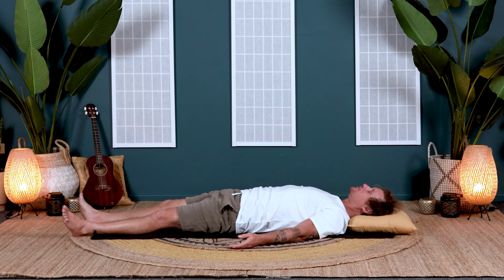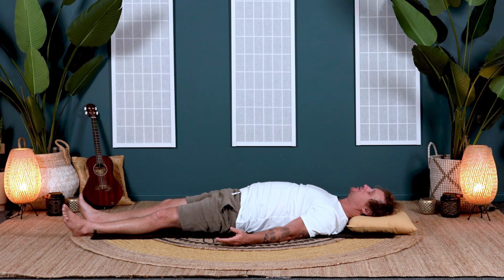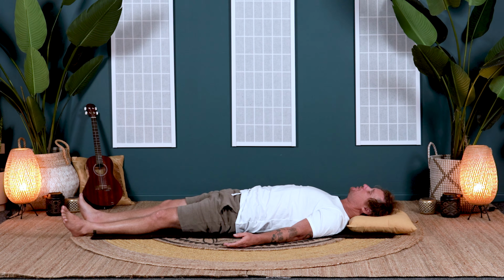Feel your forehead softening, along with your cheekbones, the eyes, the lips, and the jaw. Feel the outward breath relaxing through your neck. And while my head is resting on the pillow, it's getting nice length through the back of the neck and the spine. As you exhale, feel the shoulders drawing away from your ears. Feel the outward breath relaxing into the shoulders, letting them fall deeper into the floor, along with your biceps and triceps. Feel relaxed through your forearms, your wrists, hands, and fingers.